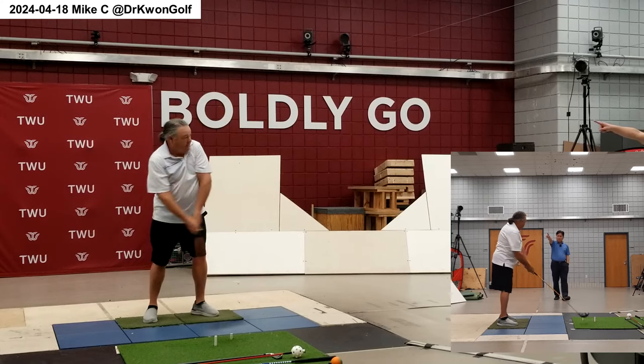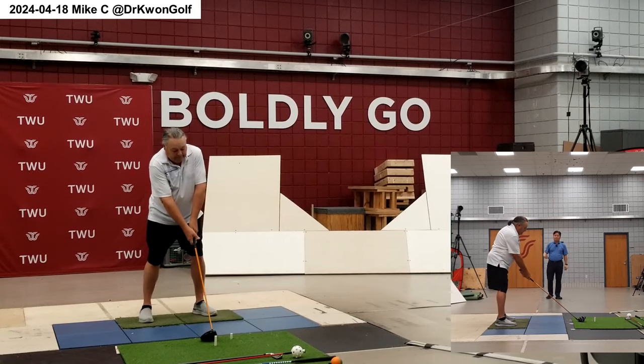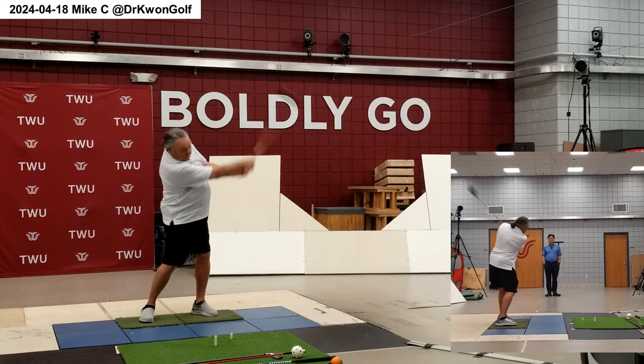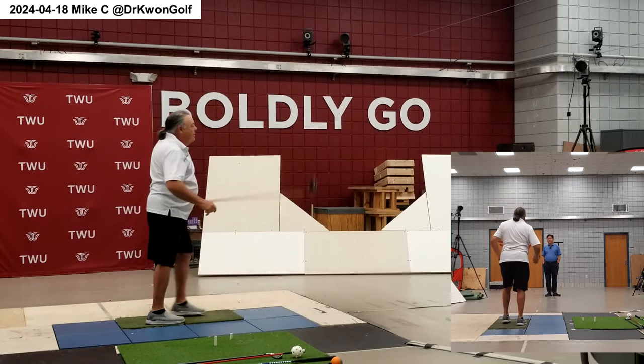In the downswing, you are cutting short. You are holding it here in the downswing. Let go all the way, both ways. Both ways, all the way. Good. Yeah, all the way. Good.